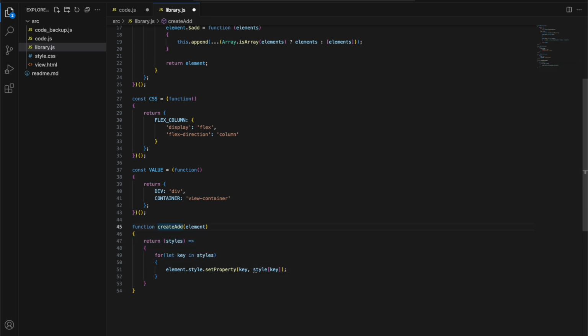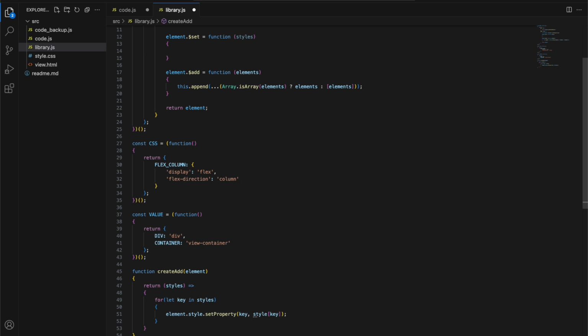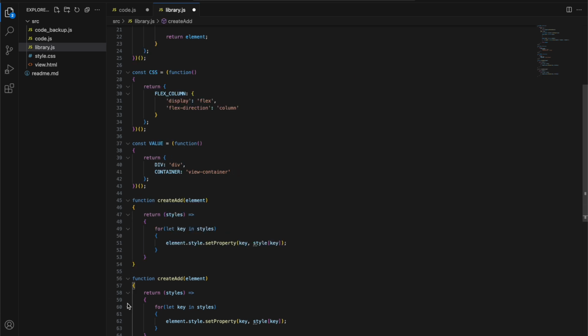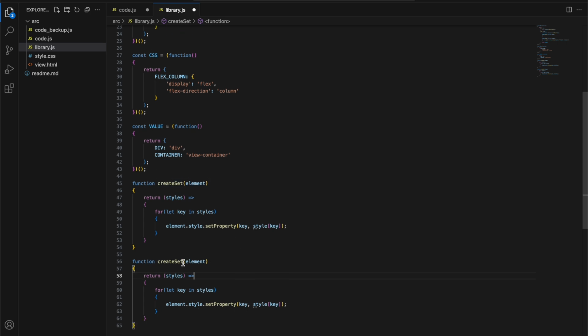We're going to copy this. Oops, we're going to go right below it. And we're going to say create set. All right, so our set one, which one did I do? I did the wrong one here. This one actually should be set. So just make this correction in yours as well. This is create set. Maybe you had already done that, but create add, that's the one we wanted. And this one is still going to be element. This is going to be element as well.